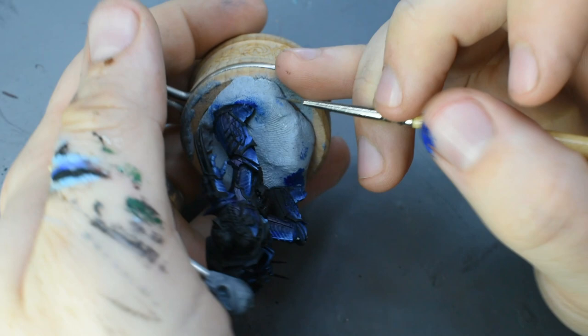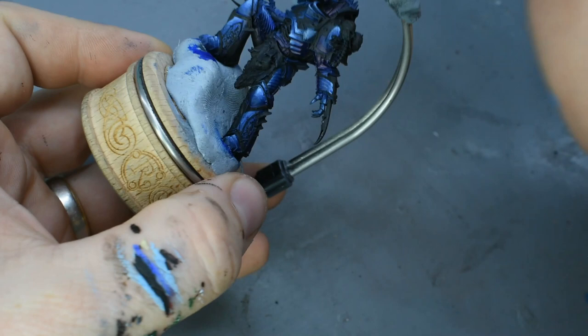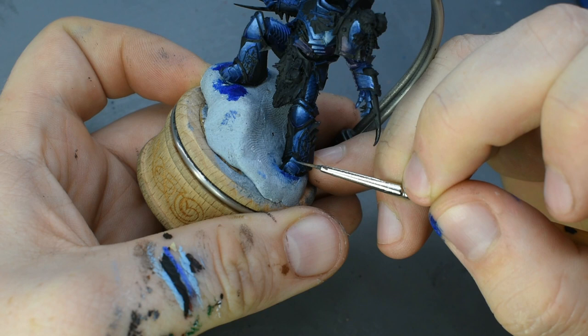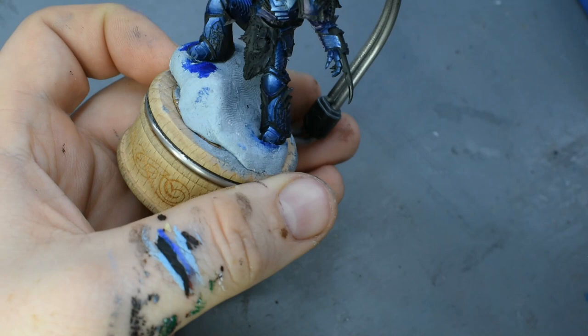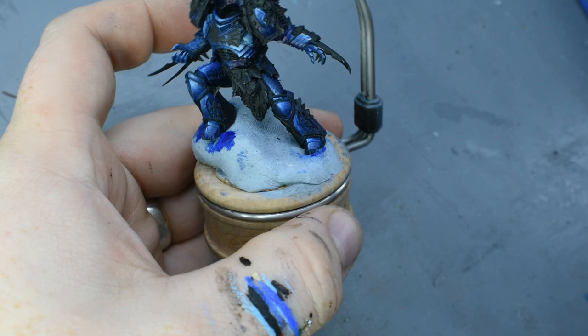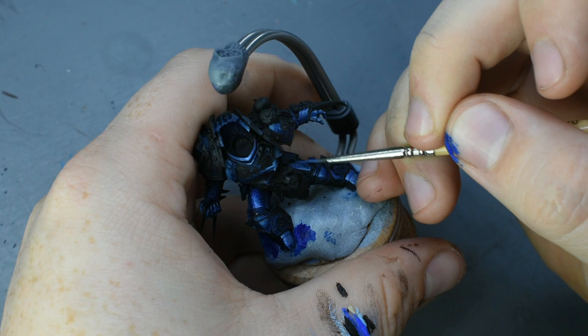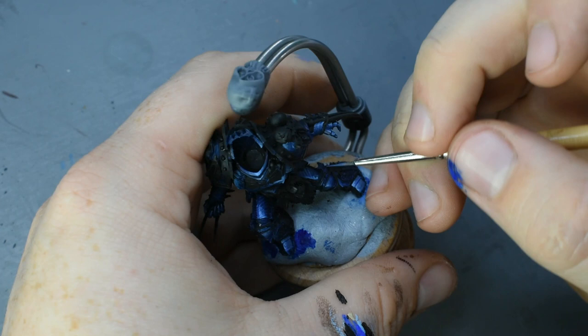So, what we're going to do, I'm going back to those transitions that don't particularly look great. And also where we have been using the makeup brush or we haven't been overly careful about painting into the recesses, we're going to go into the recesses of certain parts of the armor and create the shapes and redefine those shadows. And most importantly, we're going to add some edge highlights, because remember what I always say about readability, you need to be able to read the shapes. We're looking at really small things and you need to try and help people see what they're looking at very quickly.